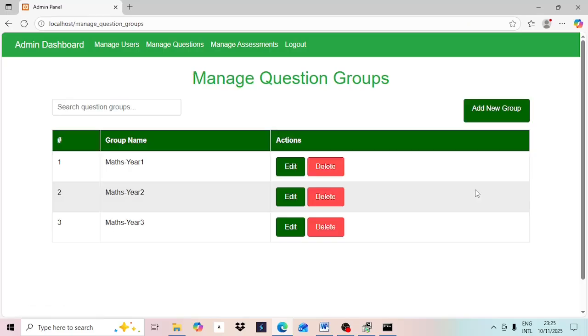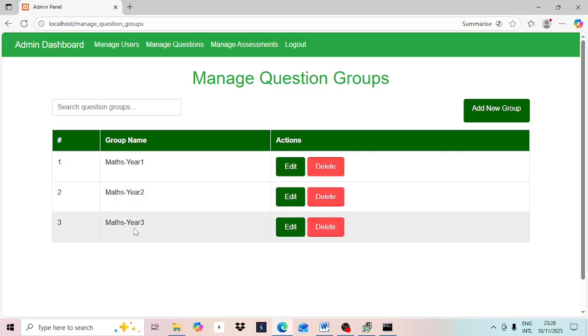So here I can see the groups of questions. So we are grouping them according to the subjects and their class. Maths year 1, maths year 2, maths year 3. So now when we are creating questions, with maths question, for example, we'll have to tell where this math question will go to. Can also create for other subjects, English year 1, English year 2, English year 3, and for other subjects. That is how you group it.